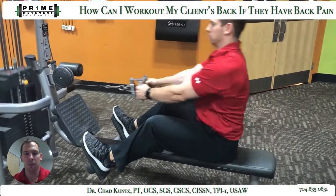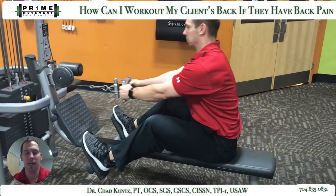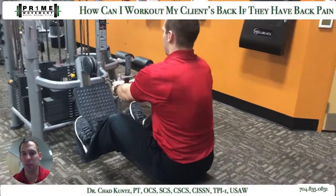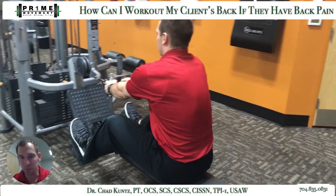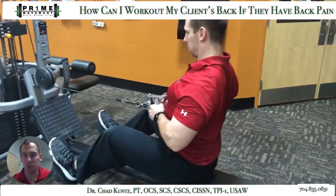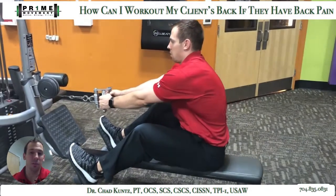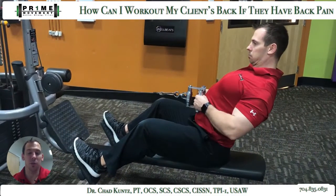All right, so the good news with this one is that, again, it's supported. You can play with the feet position. I don't tend to go into that narrower one as much. I tend to stick a little bit wider because most people don't even have great hip mobility. So if you look, even my starting position from the side requires around 90 to 95 degrees of hip mobility, and a lot of people with back pain don't have it. So let them go wide, let the thoracic even round, and let their shoulder blades protract, and then really teach them to squeeze the shoulder blades well, but not do that, okay?